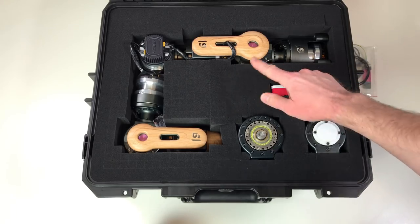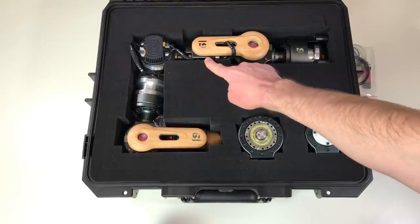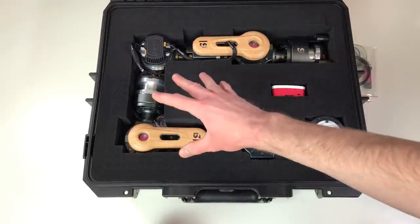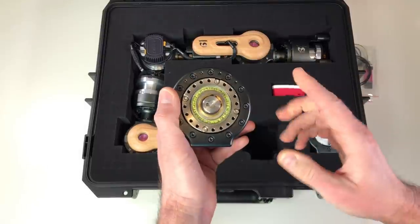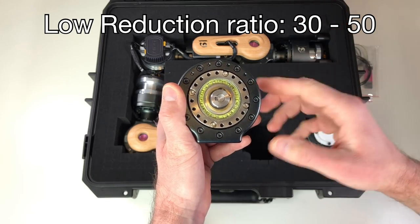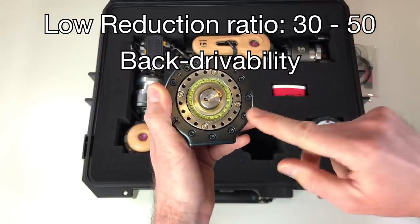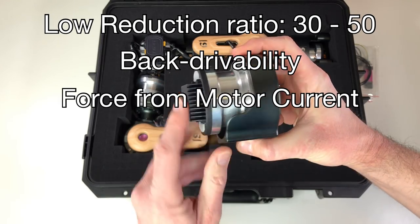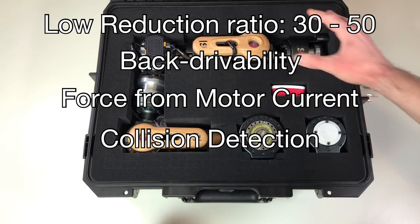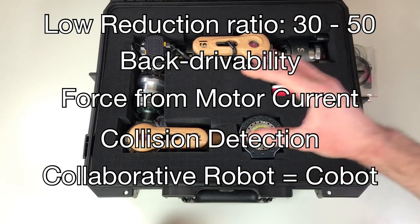If I'm not mistaken, this robot arm has two big actuators in axes number 1 and 2. And it has 5 small actuators: 1, 2, 3, 4 and 5. The harmonic drive reducers in this robot arm have a relatively low reduction ratio. They use a reduction ratio between 30 and 50. And thanks to this not really high reduction ratio, these actuators are back drivable. Thanks to this fact, we can estimate the external load on our actuator just by measuring the current on our motor. So basically what I want to say is that this hardware allows using this robot as a collaborative robotic arm. So this can actually be a cobot with proper software.